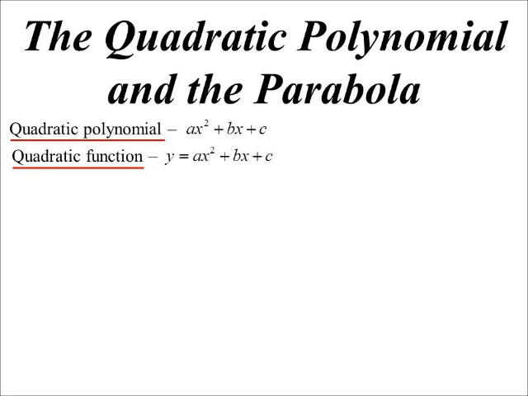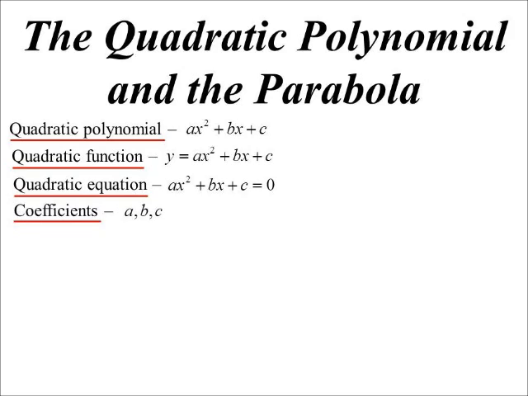Then the third thing we could have is the quadratic equation. So instead of making it equal to a letter, we make it equal to a number. Usually we see 0, and then we can solve the particular equation. So that's the technical name for the three different things. Now, of course, a lot of what we're going to talk about applies to all three because they are basically the same thing. It's just the function we're thinking of, a graph; an equation with something we solve; the polynomial, a piece of algebra.